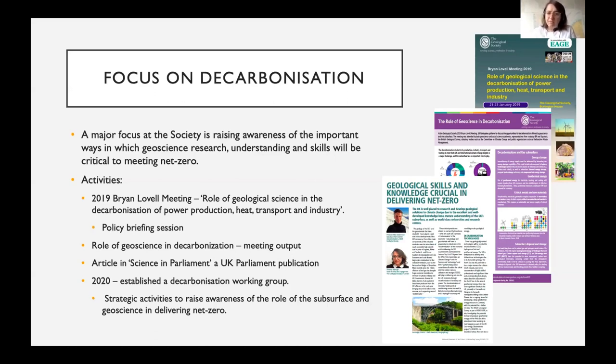We had a really good discussion about barriers to progress — both regulatory and technical — and good knowledge sharing. This was followed by a short briefing note covering the main points, shared widely during a year in which the UK government both adopted net zero by 2050 as official policy and began preparations for hosting COP26. We then established a decarbonization working group of experts advising the society on effective activities, and published an article in the UK Parliament's journal 'Science in Parliament' with Mike Stevenson at the British Geological Survey.